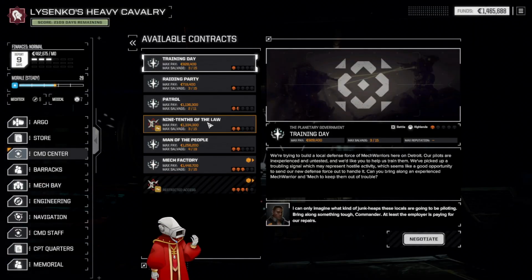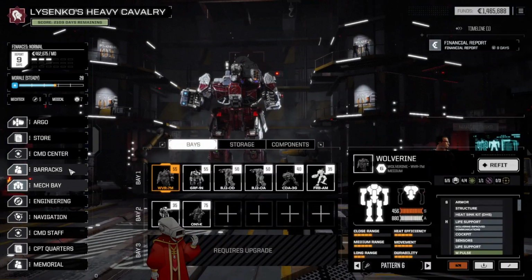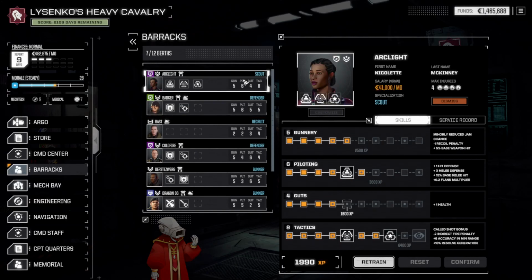Alright, oh yeah, we have a capture base. We can do that. Alright, I want to make sure if we got experience we need to spend. Yep. She's fine for the moment.